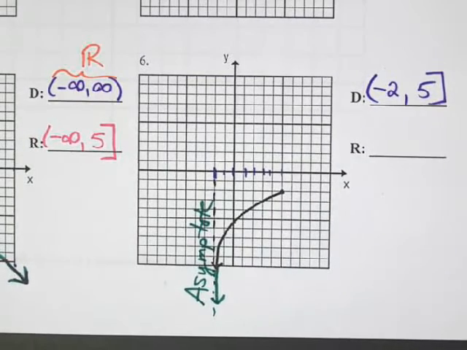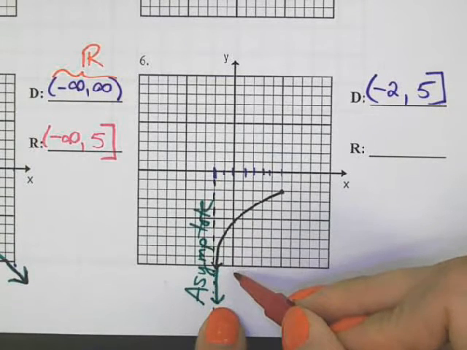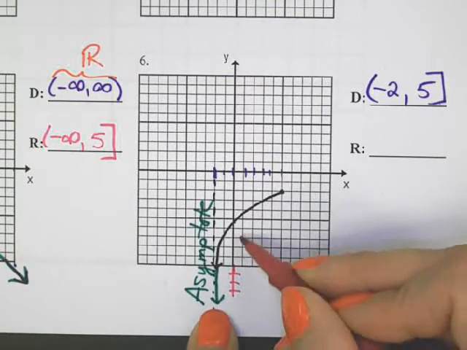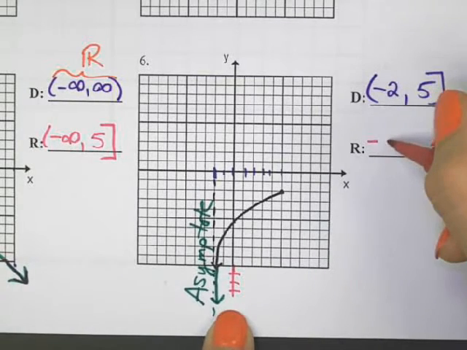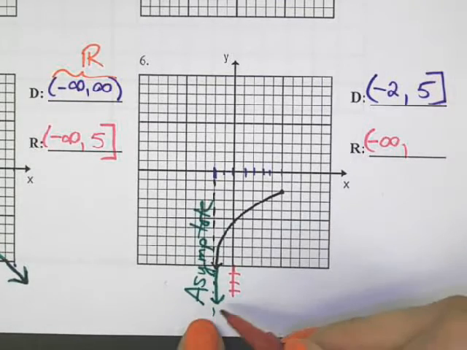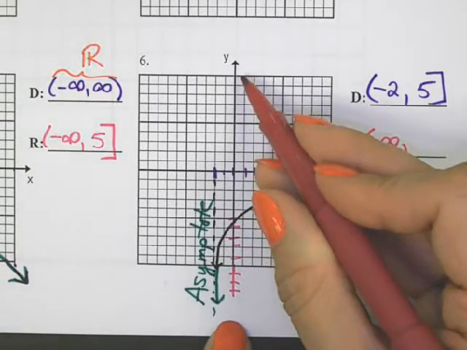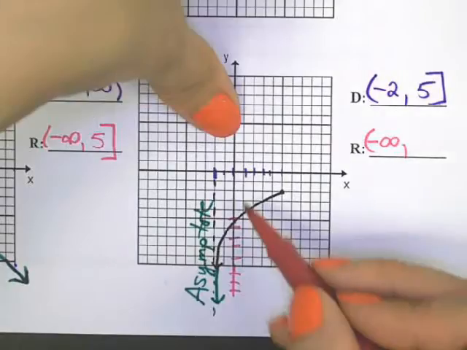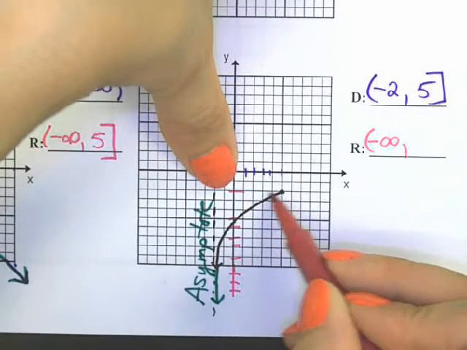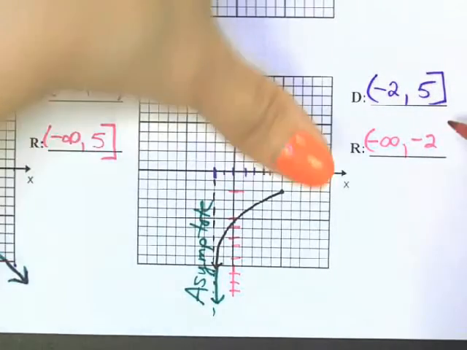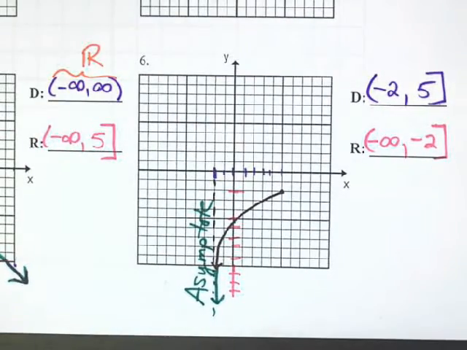How about the y-axis? The smallest y value being used? Well, it definitely goes past -10, -11, -12. Since there's an arrow, the smallest y is -infinity. What do we put on the infinities? Parentheses. Okay, how about the largest y? Does the graph use y's all the way up to positive infinity? No, there's no graph there. The largest y that this graph touches is -2. And since it's closed, we'll bracket it up.